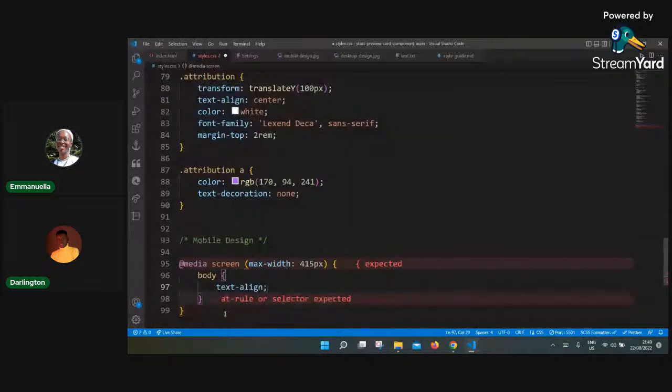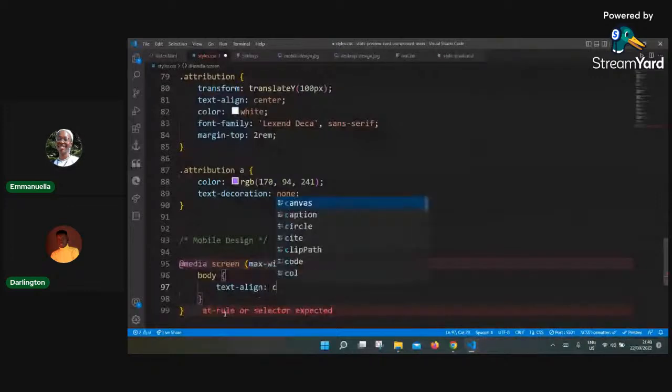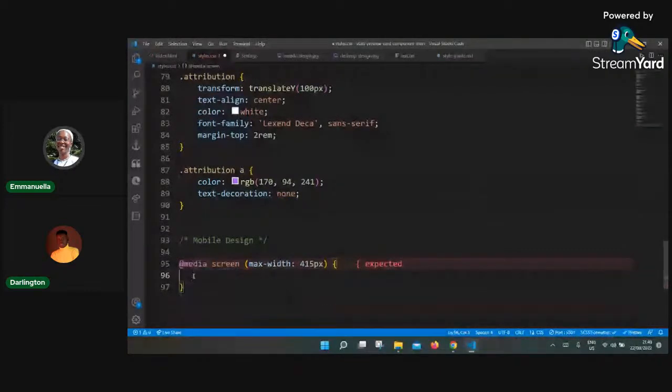I think it keeps giving me an error. I don't understand where it's coming from. Sorry. This error actually keeps appearing. I'm wondering where it's coming from.